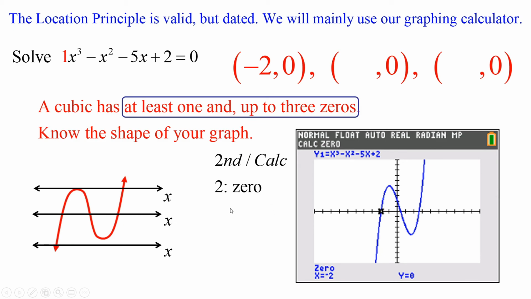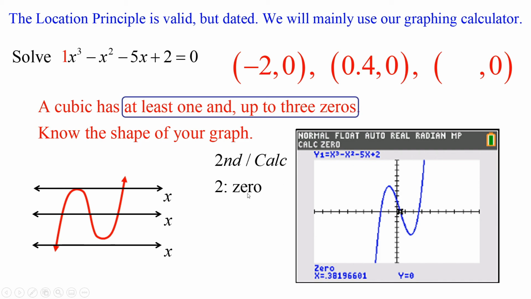Okay. Now, the second root, I'm going to do the same thing now. Second calc 2. And it's going to take me to this graph, and my answer is not showing yet. I have to go left bound, so I get my cursor to the left of that 0 and hit enter. Right bound, I move the cursor to the right of that 0 and hit enter. And then guess, I hit enter one more time. And I have this decimal, 0.38. I'll probably go like 0.4 there. Yeah, 0.40. And now I have one more root to find.